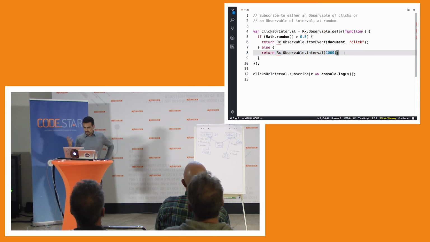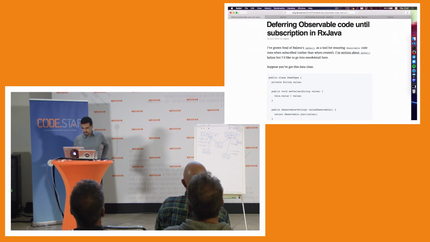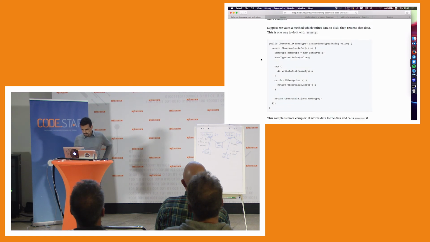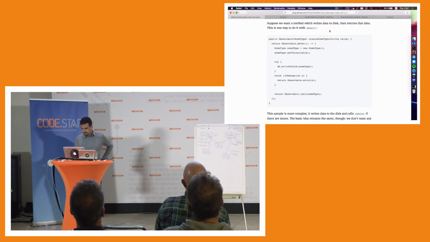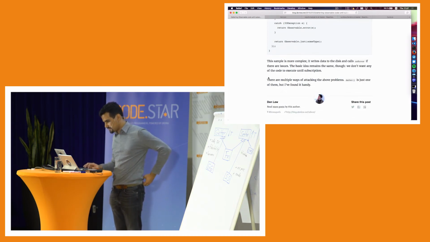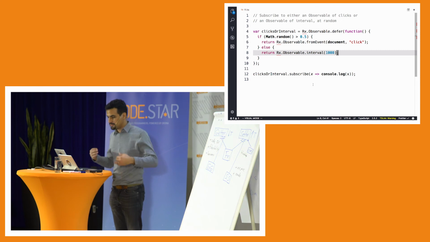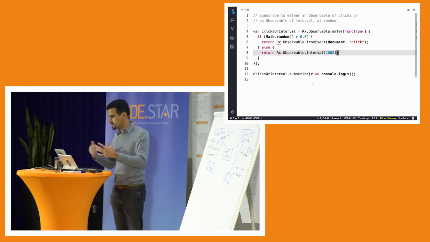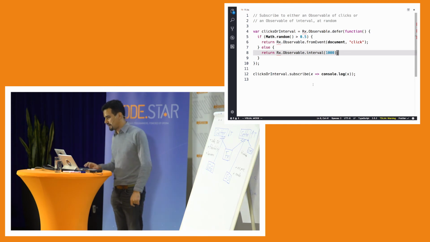If you look at why defer is useful, there are actually nice blog posts explaining it. This one is in Java, RxJava. And they say there, we want to, let's say, write some stuff to disk once we create the observable, a side effect. And it's pretty useful. It's very handy. So every time you feel like, I wish I could add a side effect for this observable, then you have to put a getter there somehow.